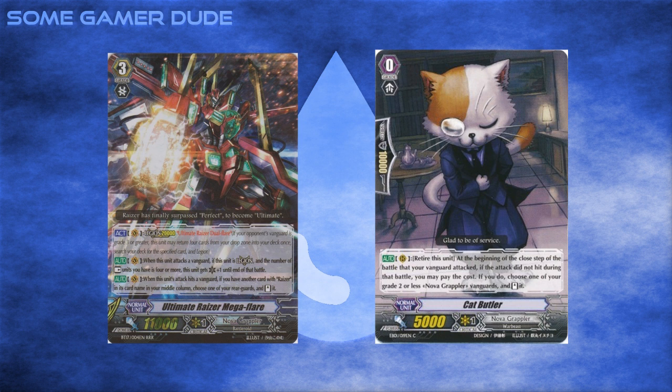Though this could be done with any Nova Grapple Legion, it was just better with Ultimate Riser because of the built-in critical. Then with up to 2 Cat Butlers, you can swing with your Vanguard up to 3 times, or with Twin Drive. It's a +1 every time you Cat Butler too. But without this cheese, you can make the argument for stands or criticals. Maybe even a split depending on your card choices.